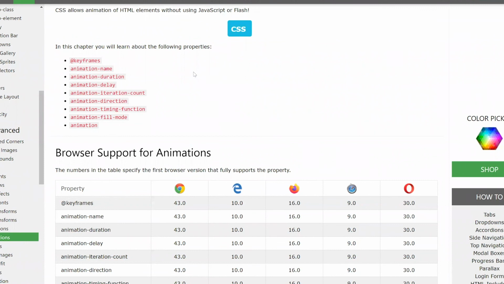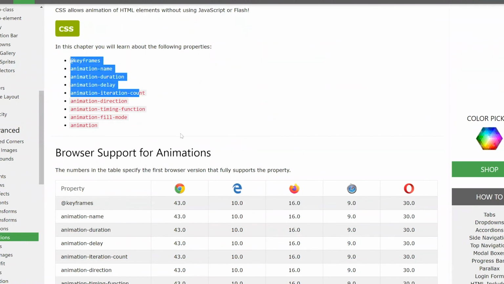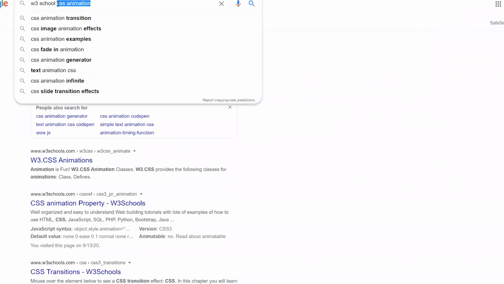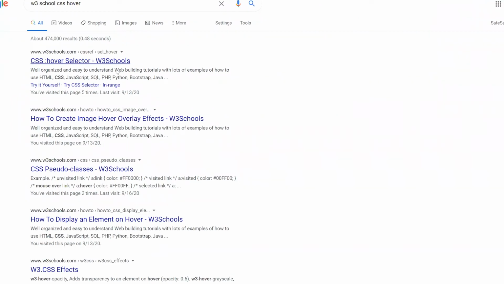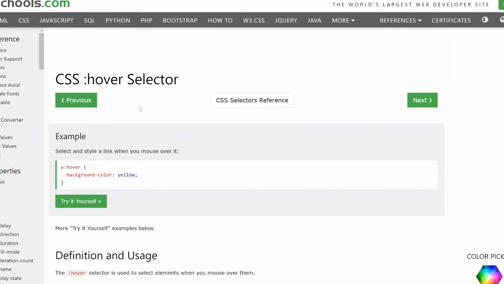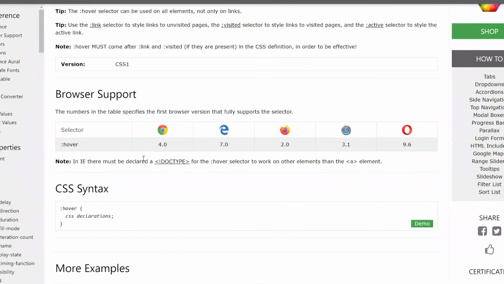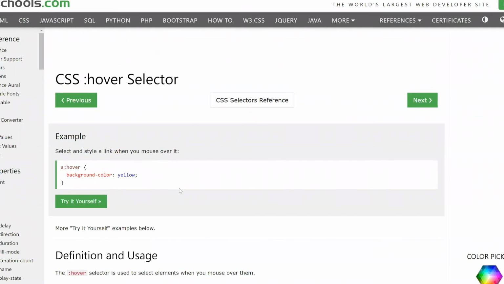So there's that whole stuff, and it tells you all the keyframes. But there is one for hover. Let me see, CSS hover, I believe. Forgot which site it was.